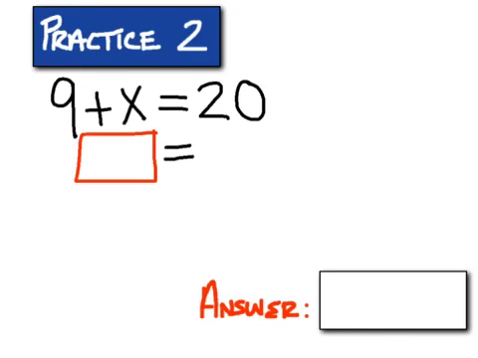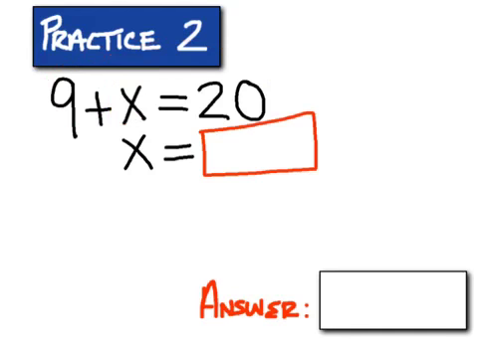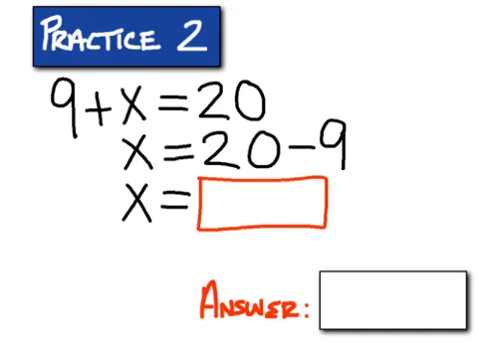Next practice problem. Okay, this one is a positive x, which means it's going to stay where it is. Our first step for these ones, remember, is we need to move the number. Okay, good. After we move our number, all that's left on the left side is x. Alright, what do we have on the right side after we complete our first step? Okay, after the first step, when we move our 9 to the other side, it's going to change its sign, so it's going to be 20 minus 9. Okay, final answer. Okay, answer should have been 11.